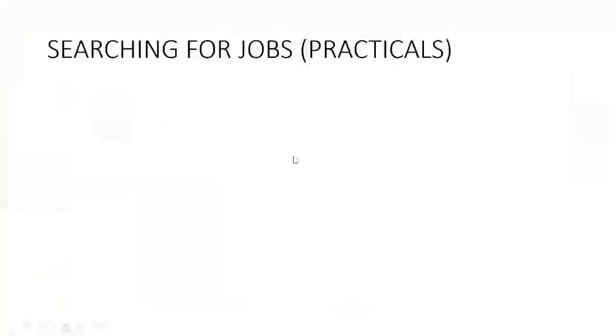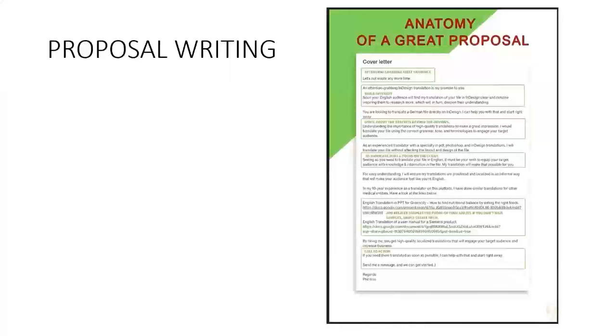The art of proposal writing, guys, is that if you know how to submit proposals, then you increase your chance of getting jobs. There's an art to proposal writing. You don't just submit proposals for the sake of submission. Look at this anatomy of a great proposal. It says: your attention-grabbing first sentence, build interest, write about the benefits, showcase your skill, focus on the client, add proof of samples, add a call to action. That's what this person said, and it's similar to mine too.